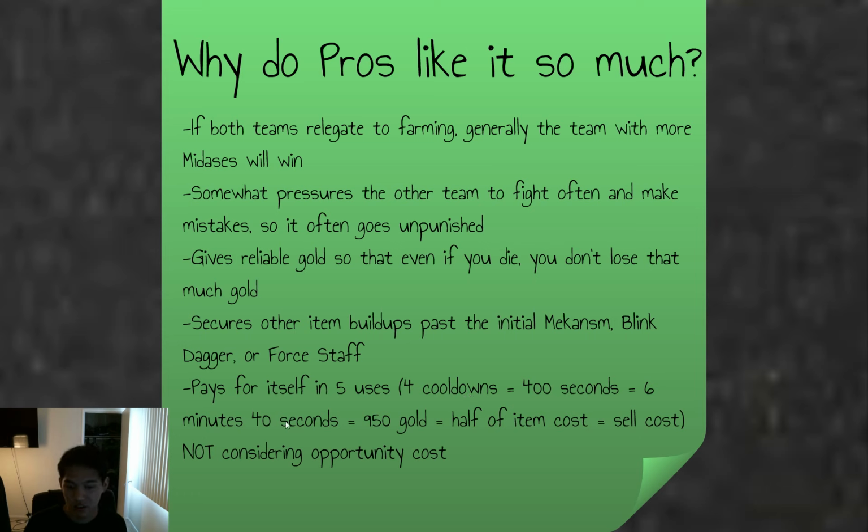But you do have to consider the opportunity cost of, like, okay, I have a Drums, and if I die in a fight because I don't have that 9 strength or that extra move speed, or I don't get a kill because of attack speed, then that's a lot of opportunity cost. Or it's half my BKB and I lose a fight because I don't have BKB when I need it, then you really have to consider that too. But in terms of just pure gold efficiency, it pays for itself in 5 uses.